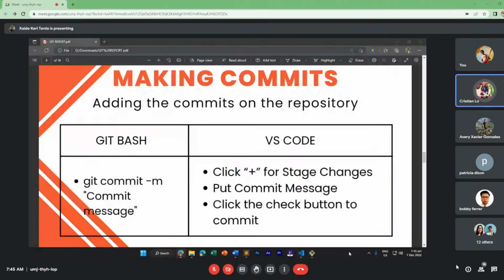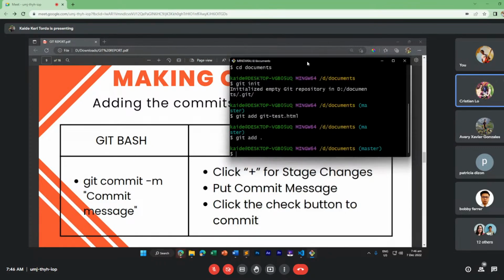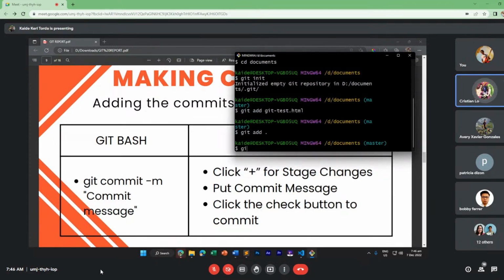Kumbaga, after adding lahat ng files na gusto natin ma-track sa staging area gamit ng git add command na sabi nga ng group member, pwede na po natin gawin yun. Para po maano siya, ang type po natin sa git, space, commit -m.